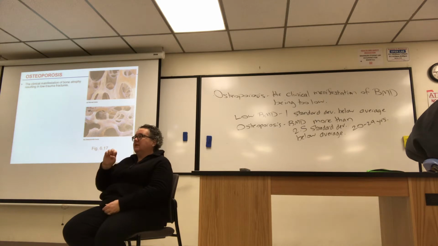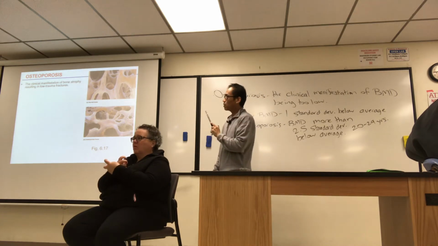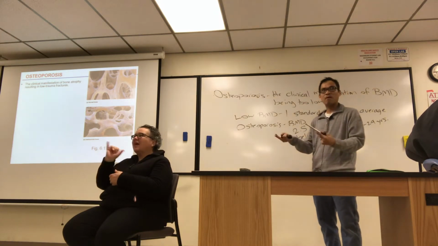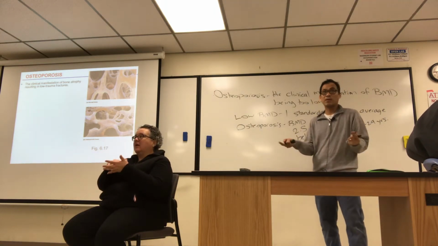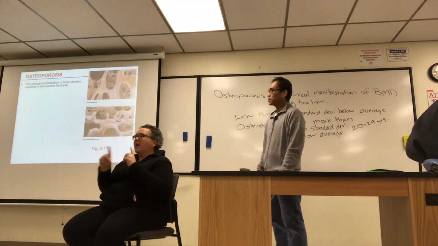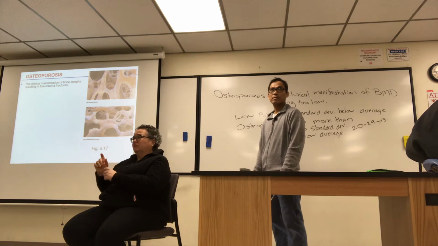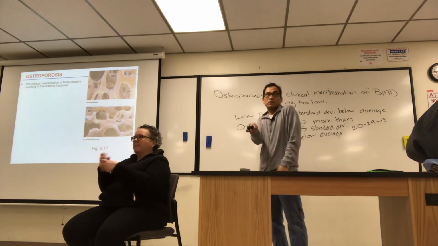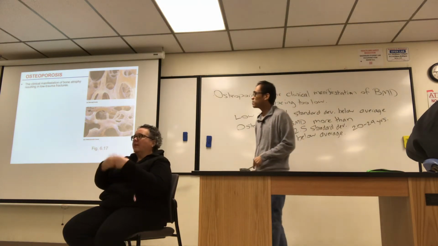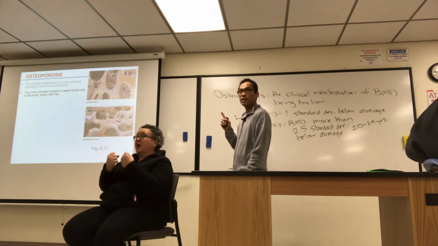So, again, we already defined osteoporosis. It's the clinical manifestation of bone atrophy. Well, I have a term there, low trauma fractures, like the case study we looked at, where grandma or grandpa falls and breaks bones. Maybe a young person falls, 20 years old, they don't break a bone. What's the difference? Well, if an elderly person has osteoporotic bone, then a low trauma can cause the bones to break. It's not just old people. Sometimes there's genetics, right? You have a kid that's always breaking their bones. It could be genetic. The most common breaks in weak bones are wrist, spine, hip.